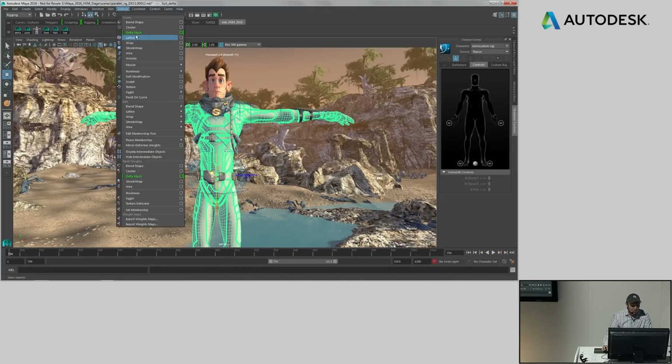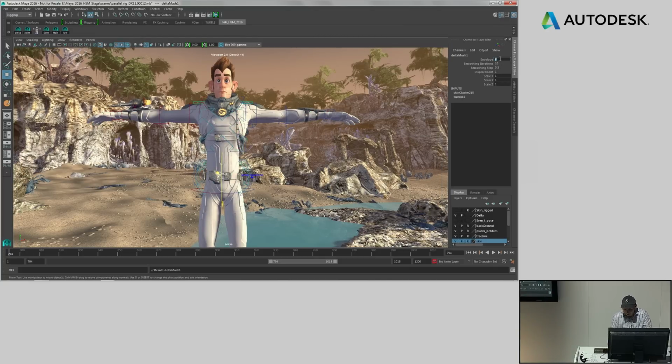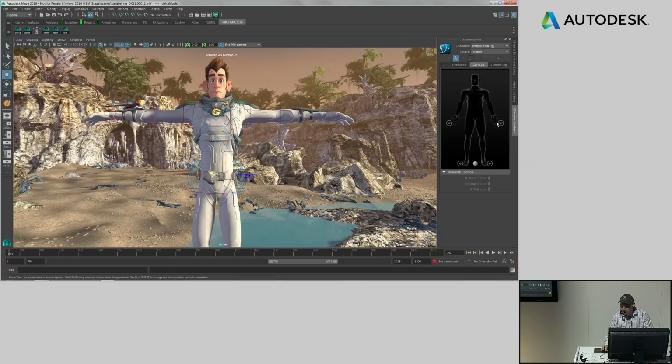So with that done, the next thing we're going to do is layer on top of this, while he's still in his bind pose, the Delta Mush, because I know I'm going to want to use that to fix some problems. And I'm going to turn off the envelope. I'm going to put that down to a value of 0 on that Delta Mush. Essentially, I've turned it off. I want to show you the bad job first, and then show you the improvements the Delta Mush brings to the table. So let's go ahead and jump back into our animation.